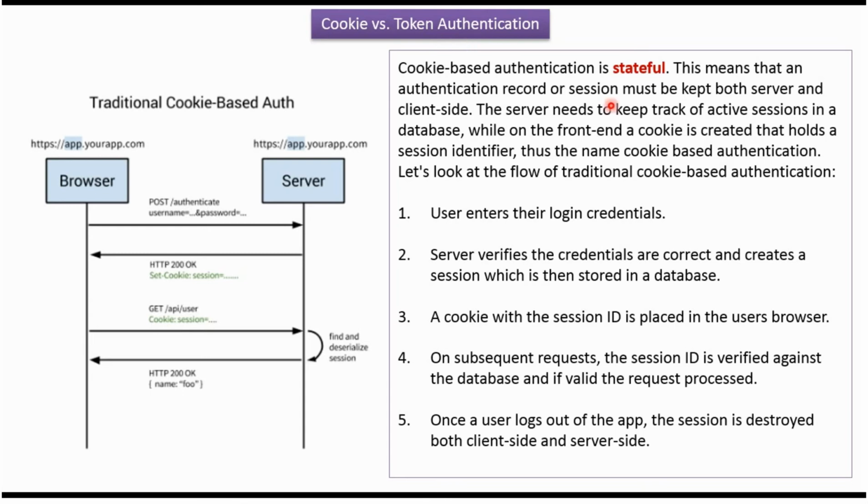Cookie-based authentication is stateful, which means the authentication record or session must be kept on both the server and client side. The server needs to keep track of active sessions in the database, while in the front end, a cookie is created and the cookie holds the session identifier. That is the reason it is called cookie-based authentication.